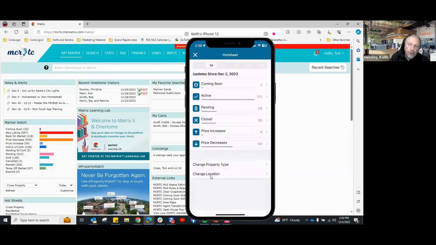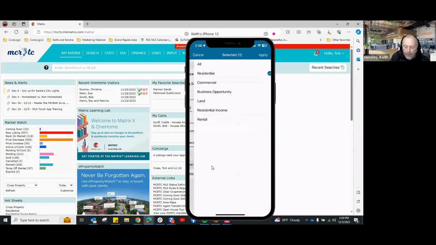Once you do that, pay attention up here: how far back do you want to look, the last day, 3 days, 5 days? It's going to show you all the coming soons, active listings, pendings, closed, and all the price changes, increased or decreased, in the last 5 days for those cities that you chose. You can even change your property type too.